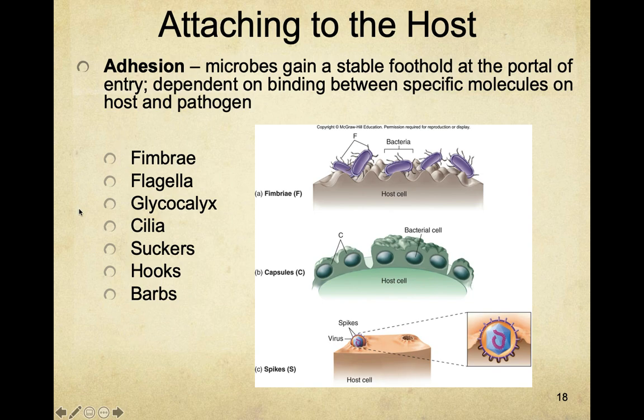So the most important part of maintaining your infection and causing infection is being able to stay in one spot. If you're constantly being washed around inside of your host, moved around from place to place, there's no way you're going to be able to successfully get food, divide, or things like that. So you want to be able to establish yourself in one spot. It's kind of like buying a house. And that's what the organism does. It adheres to its host, it buys a house, and then it can just start doing what it needs to do from that location.